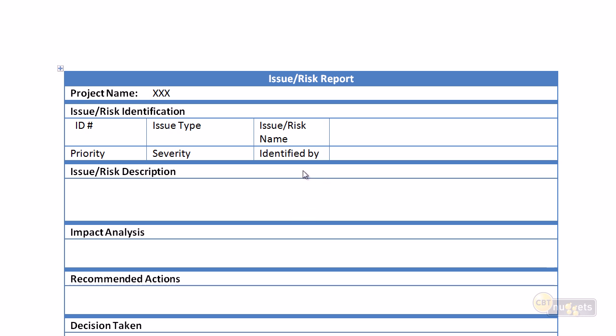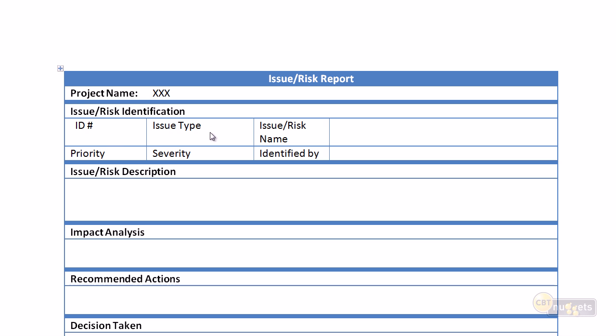No order of precedence. The issue and risk report is an important document, as it's going to allow us to track a little more detail about each issue and risk than we are able to maintain in that tracking spreadsheet we just looked at. So we're going to have the identification information. What project are we working on? Here's that risk ID, it's risk 15 or issue 99, or worst case, a very, very short, brief description of it.